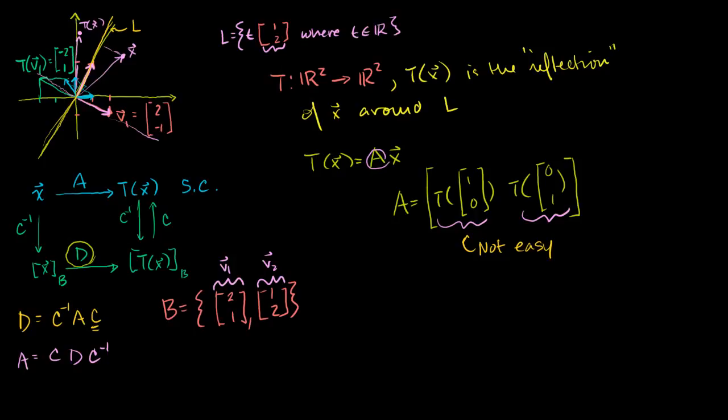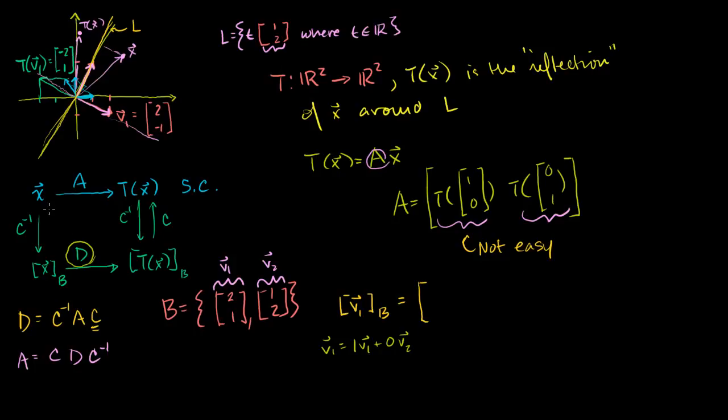Now, what is v1 represented in our new basis? Remember, when you transfer to a new basis, all it means is how much of each basis vector you need for your coordinates. Your first coordinate is how much of your first basis vector you need to get a linear combination, and how much of your second one. Well, v1 is just equal to 1 times v1 plus 0 times v2.